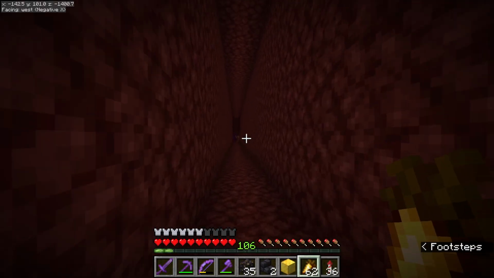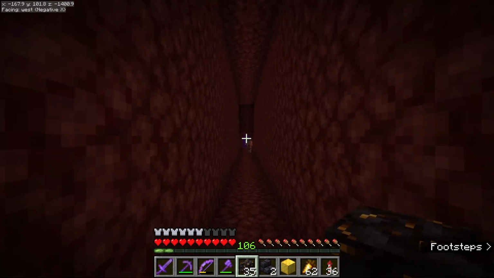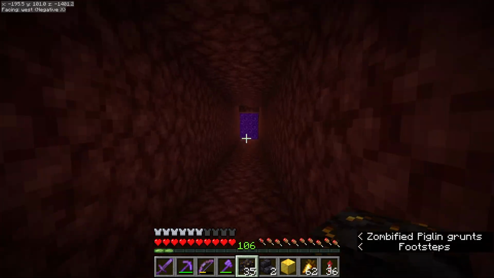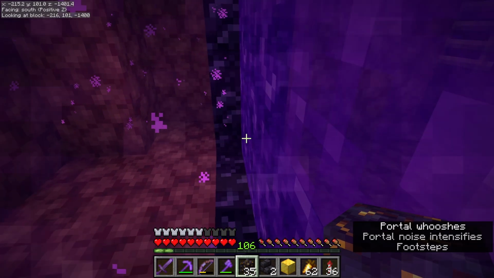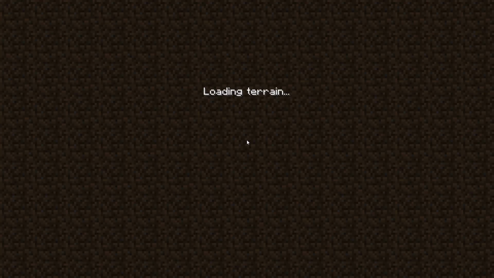Alright, we got what we needed from the bastion. We ended up getting away with 35 gilded blackstone, which is really, really good. I think we only needed 12, so we almost got 3 times that. So we can find some more builds to use this in.